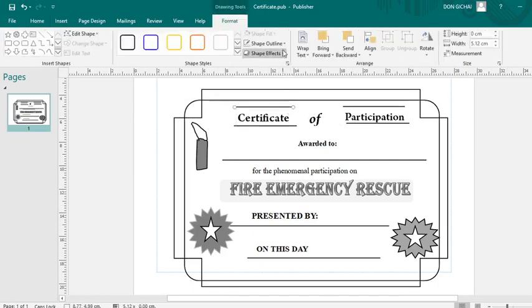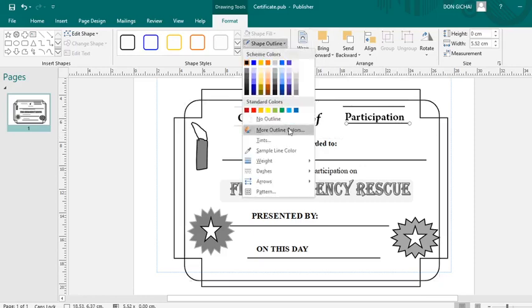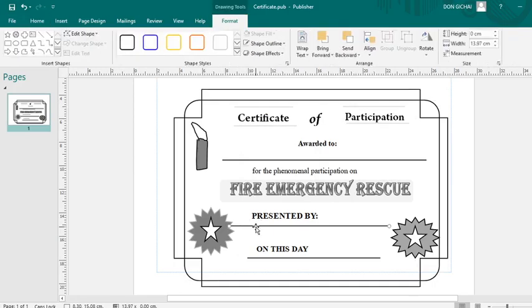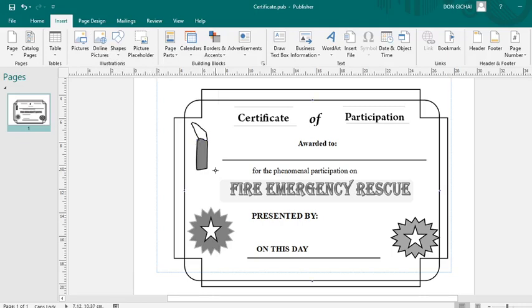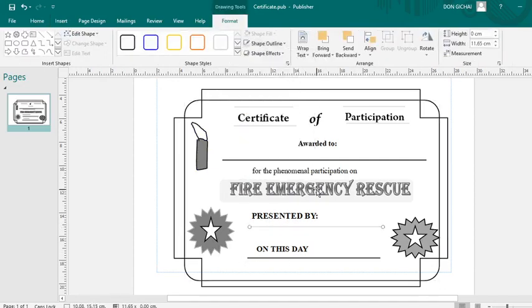Then these lines are not so much shouting, therefore you can try to put some faded color that way. Shape outline, just put some faded color. There are some lines that look somehow faded, and this one tries to be from a distance. Anyway, this line should actually be straight. I can just repeat doing that. Just hold shift, then try to draw up to where the examiner wants. Then they are also faded, therefore you just put a bit of faded color. Also this one is a bit faded.